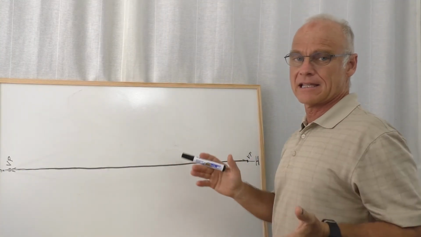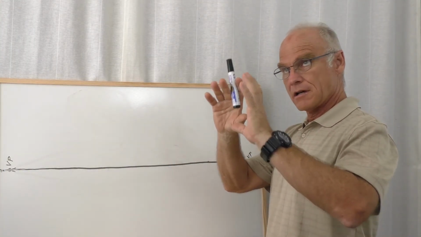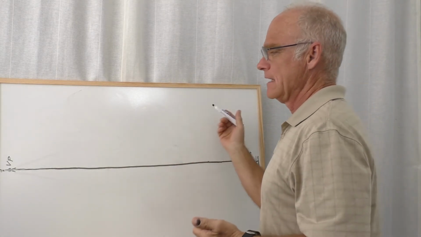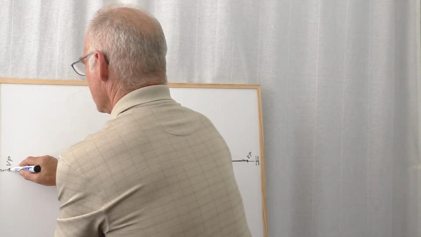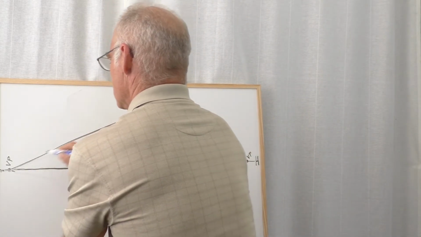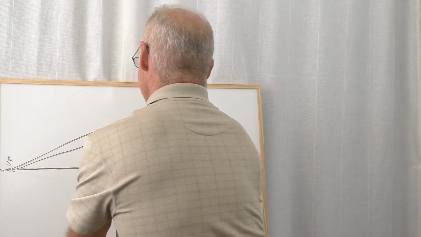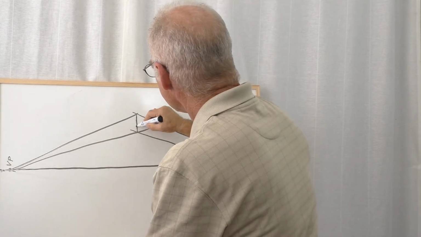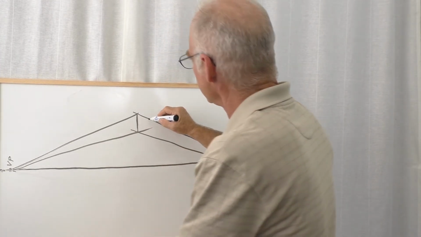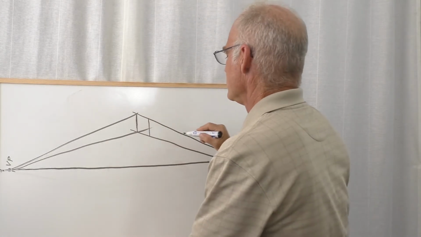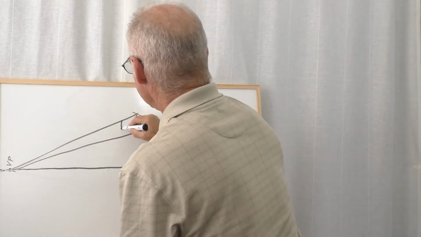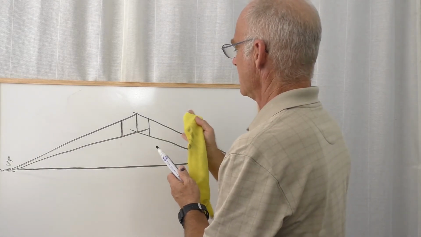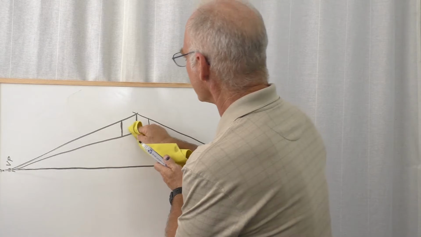Okay, the next step is to visualize a cube above the horizon and a cube below the horizon. Same thing as the other cube. We'll draw 2 pairs of projection lines. And we'll draw a cube up here in space. Same thing. Okay, now we can see the back of this cube and the bottom of the cube.